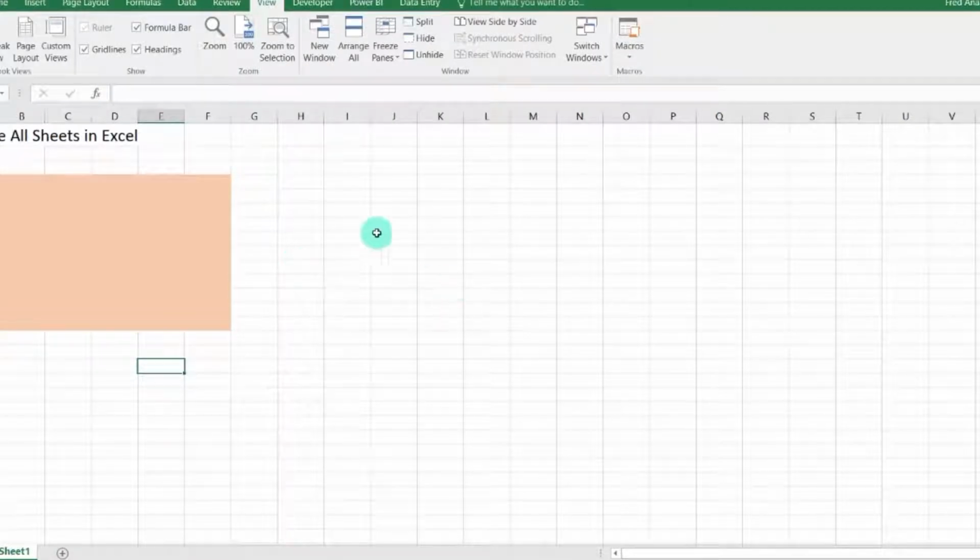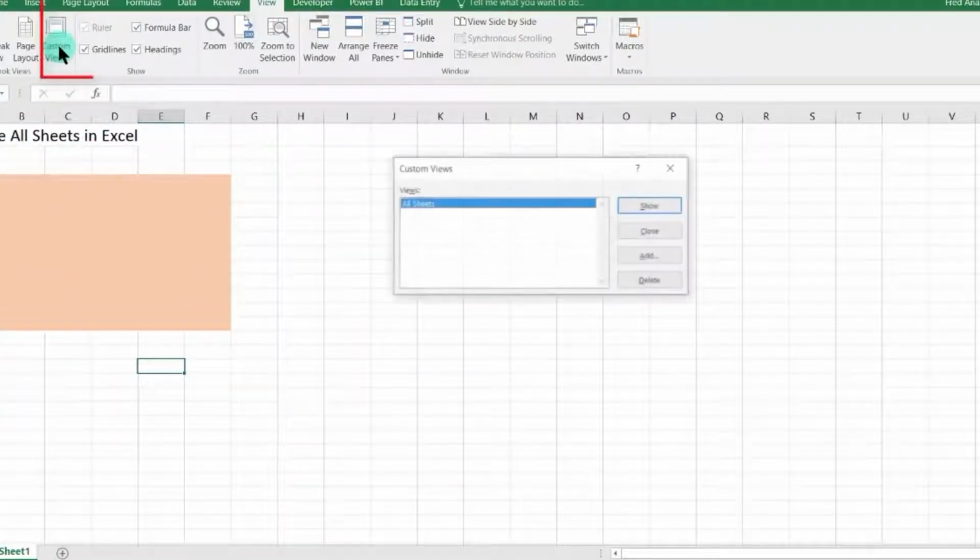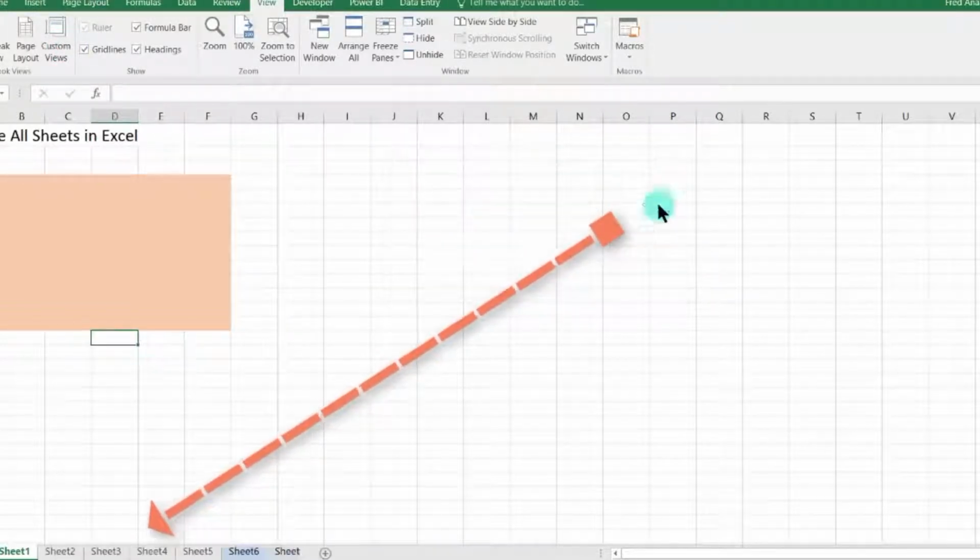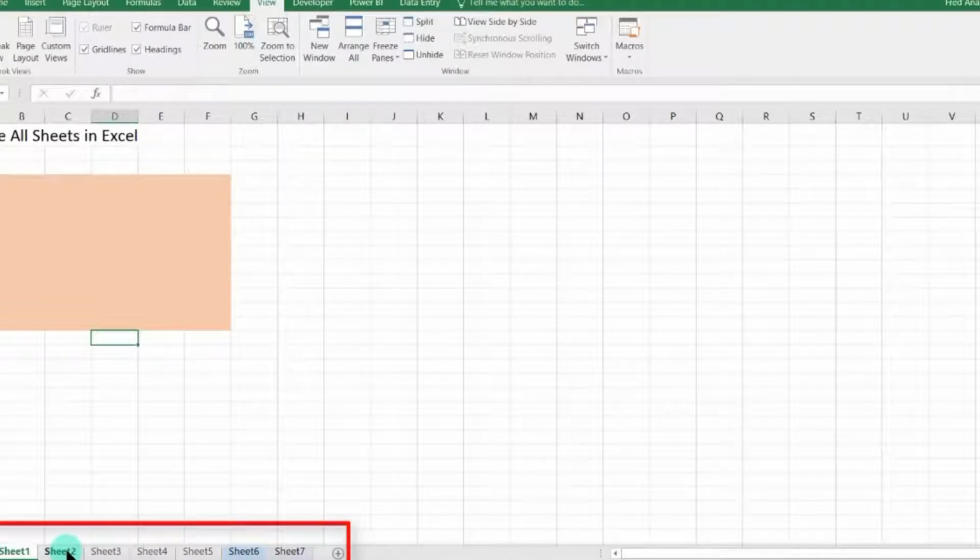Now to unhide all these sheets, remember that in the first instance we have to unhide them one by one, and that's by default. Now to unhide all at once, we just go to the custom view. Now we have all the sheets in there and we say show. You see that at once automatically we have all the sheets showing here without going through the hassle of the first instance where you have to unhide each sheet. This is how smart you can unhide all sheets with just a click.